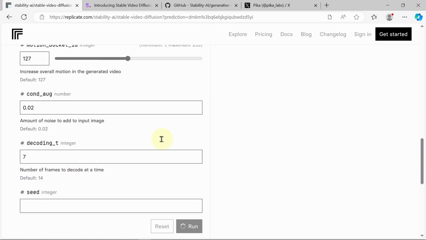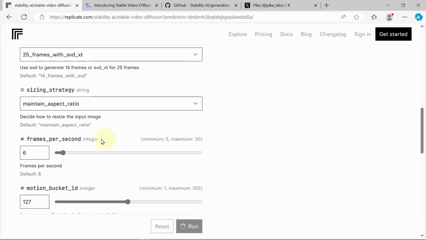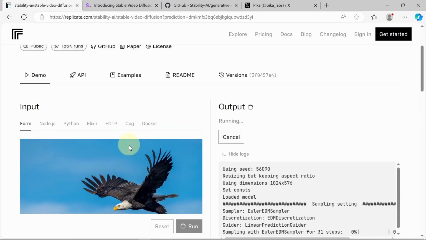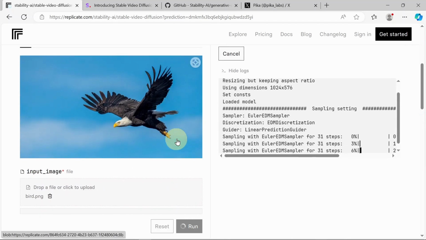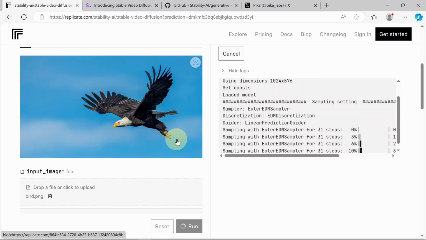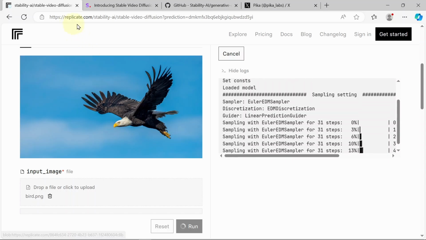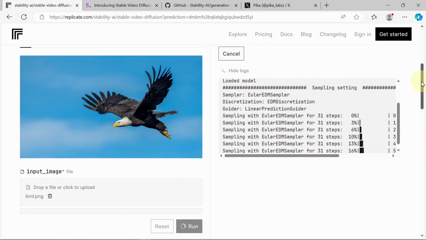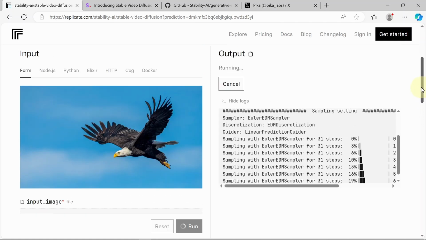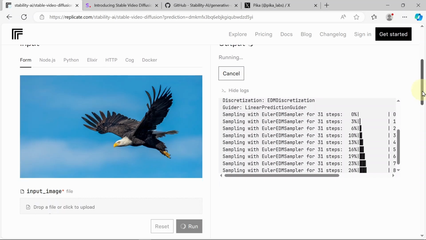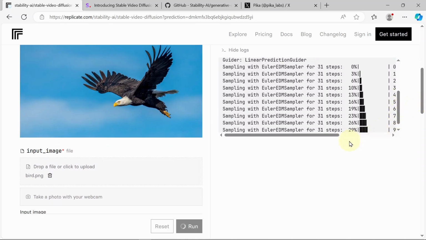And you can play around with all these options as you see fit. Frames per second, some of them are pretty self-explanatory, but SVDXT is going to give you a little better bang for your buck. And of course, speaking of bucks, this is free on Replicate, which is great. Although there are some limitations. There's not a lot you can do with it, but again, this just came out a couple weeks ago. So in the coming weeks and months, there will be a lot more options and availability. As you can see, this is going a little bit slower than our previous two examples.